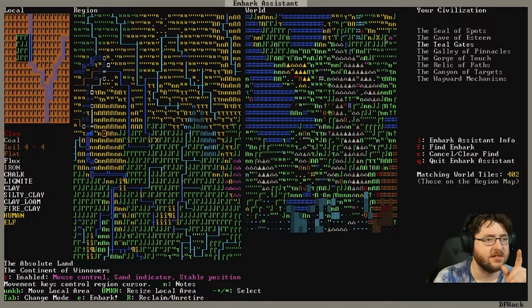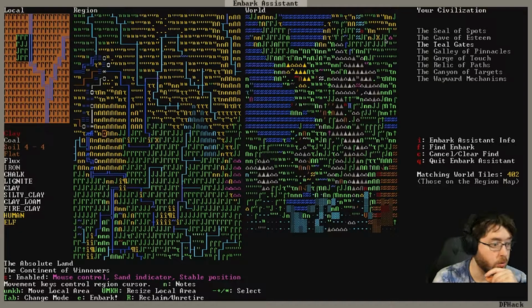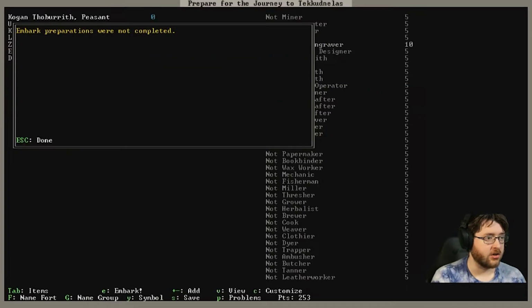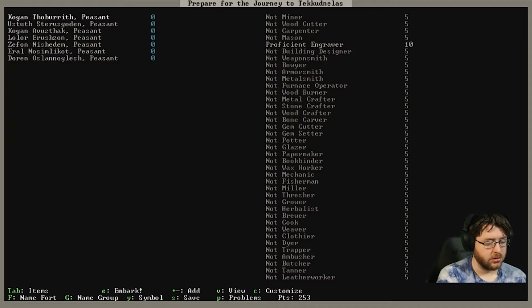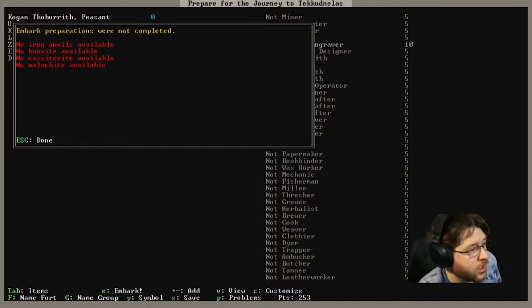This is the only civ that's remotely close to the Teal Gates. This is not gonna work well. Embark. We'll do the annotated craft lords. It's gonna have an issue. I now know to manually hit P. I swear it used to just give you the list, but all right.